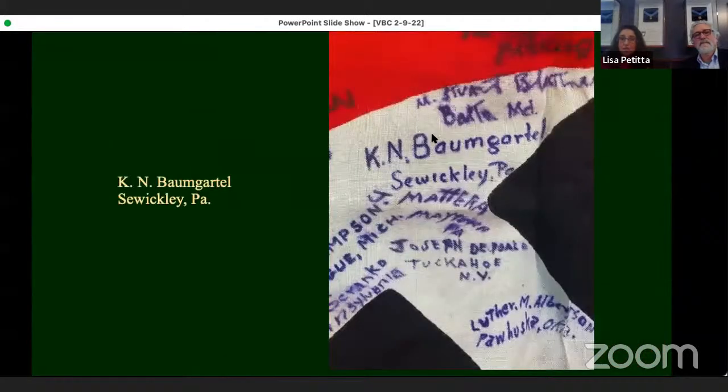It's a close-up of the signatures, and you see somebody from Swickley, PA. So I decided to go ahead and start researching each name and see if I can find survivors, anybody that had stories. I did that on the POW diary too, because we want as much information as possible for research purposes, and we put that information into our system, so it's always there. So I started researching, and I did find that out of the 12 PA names, 7 were survivors of the Malmedy massacre.